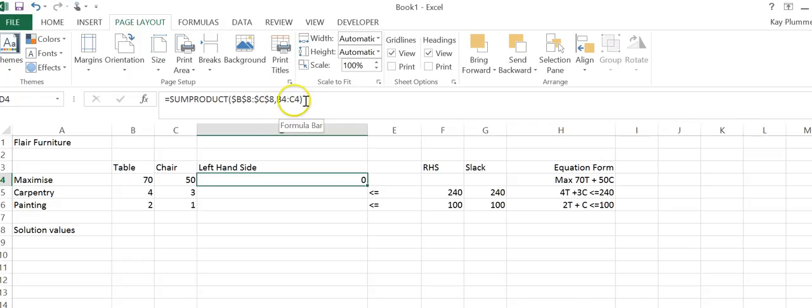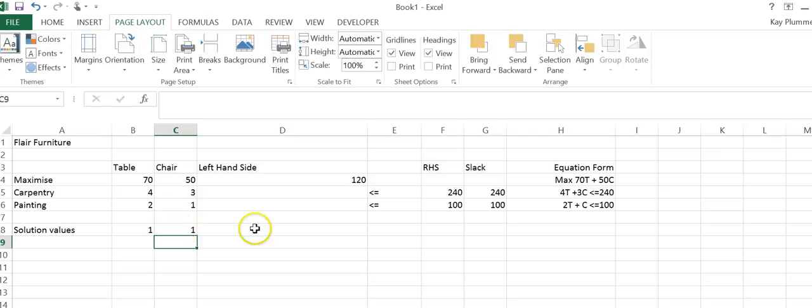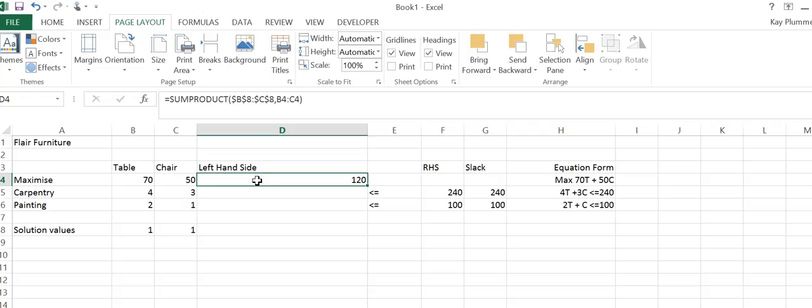So that's what we want to maximise, what's in B4 and C4. We want to maximise that profit. I'll just put in 1 in each of these cells, and that just checks to see if it's going to work through. Obviously that's not going to maximise it for us. That's just there to see whether this function is working properly.